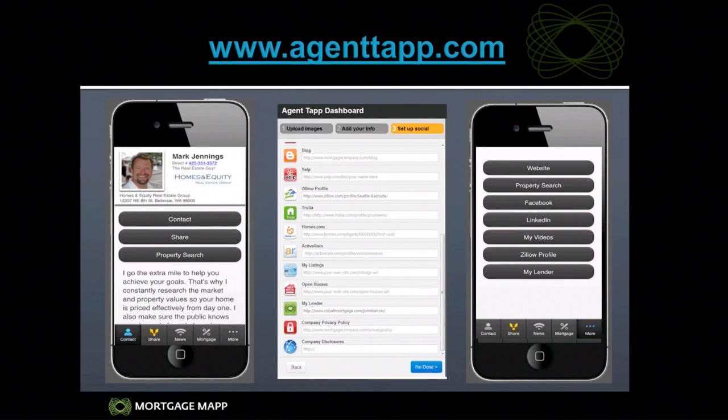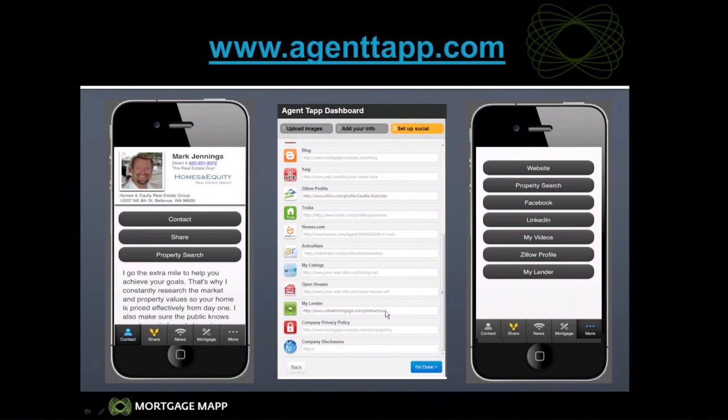But really, here's the key feature for you guys. As your real estate agents are building their app, there's a space here where they can actually put in their preferred lender. So if you refer them to Agent Tapp, you get them to buy their own app, and I'm going to show you in a second here where you can actually offer it to your real estate agents for half off for life. As by you guys being current Mortgage Map members, you can offer it to your partners for 50% off forever.